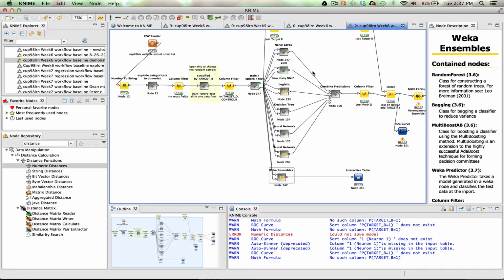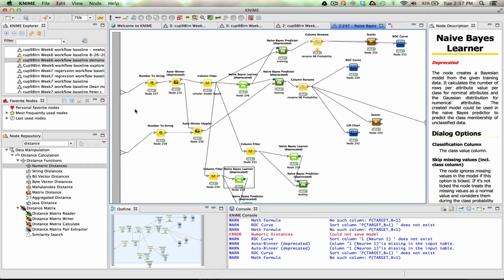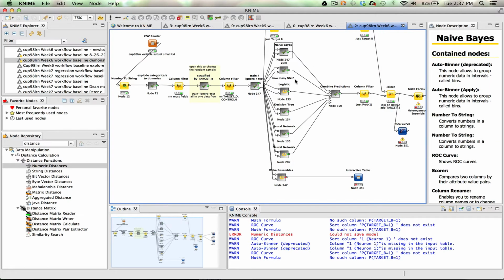And you'll see most everything's green. There are a few non-green meta nodes. I'm just going to open up the first, Naive Bayes, to show you. When I say it's all green, I mean on the training path and in the testing path, they both are showing up green. There are a bunch of nodes in here which you don't really care about. Mostly we're just caring about what's coming out, which are scored outputs from the Naive Bayes model. I also have a bunch of other nodes in here which you can poke around with if you'd like.